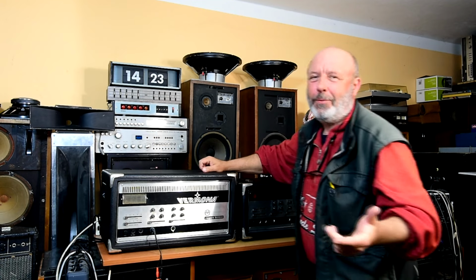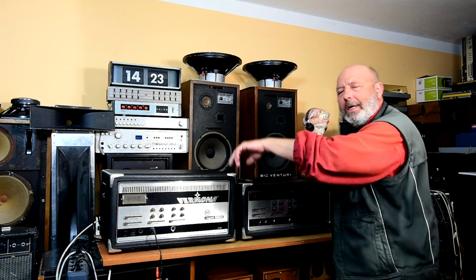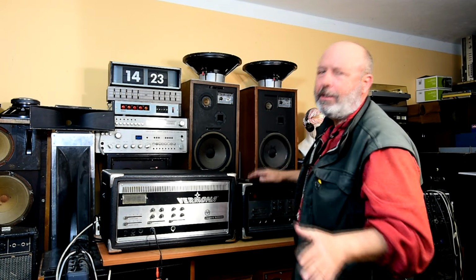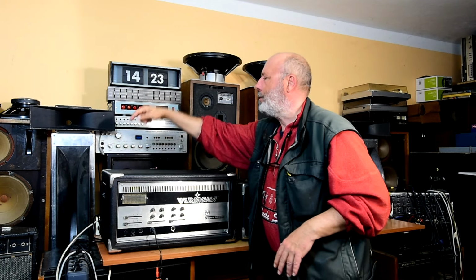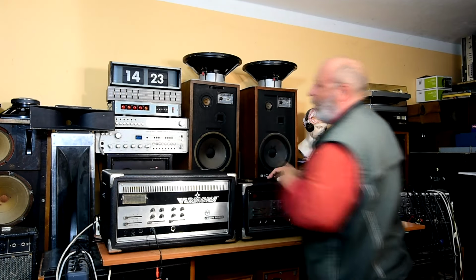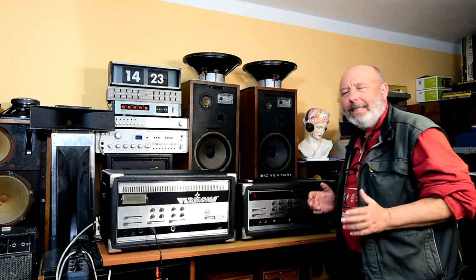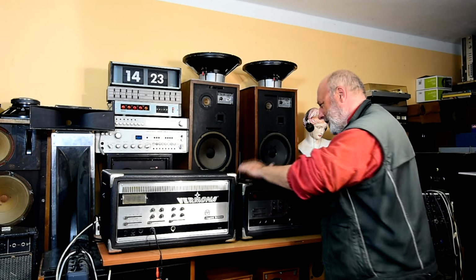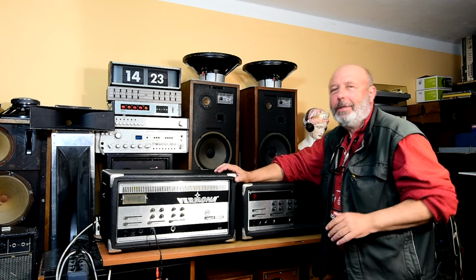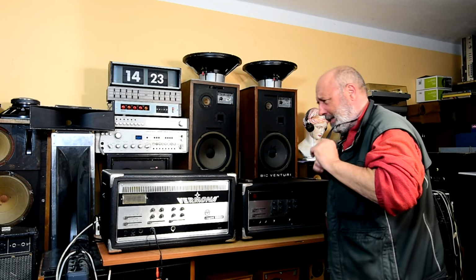A few minutes ago, I connected the cables from the electricity, I connected the speaker boxes, 8 ohms, the professional Dynacords which are here on the floor with these horn tweeters, and we'll see what happens if the amplifiers are switched on after 10, 15, maybe 20 years. So let's see.